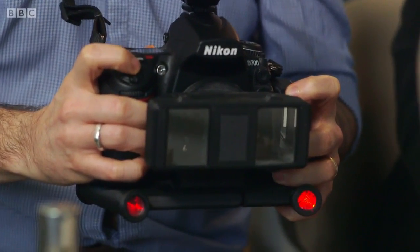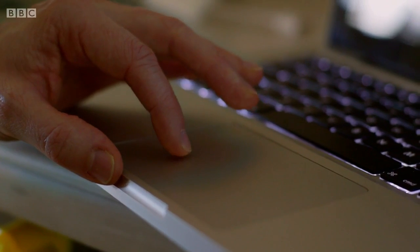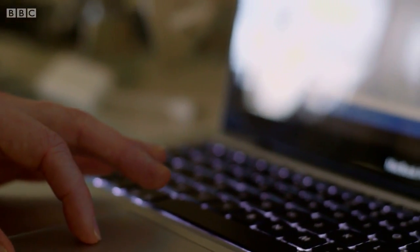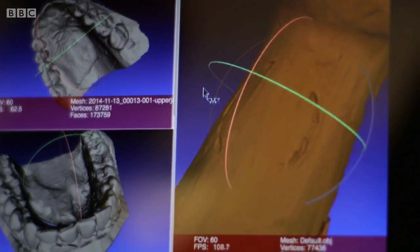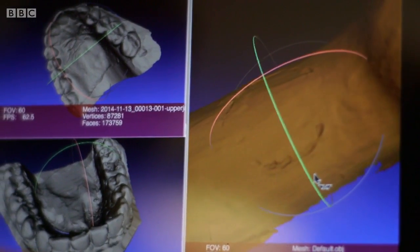Imaging specialist Sam Evans is working with Romina to develop a new 3D technique that could provide a more accurate way of measuring bite marks. This is a modified SLR camera with a stereoscopic lens on the front that takes a pair of images, and software designed specifically for this camera can create 3D images. Sam feeds his photos into specialist imaging software that produces a 3D model, meaning the bite mark can be analysed much more accurately than with a simple photo.